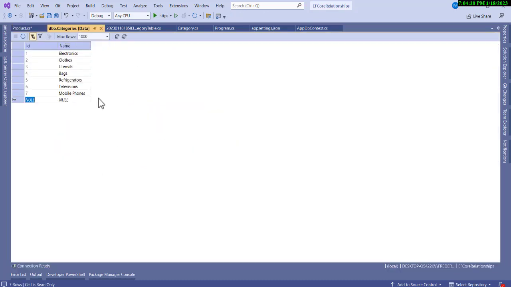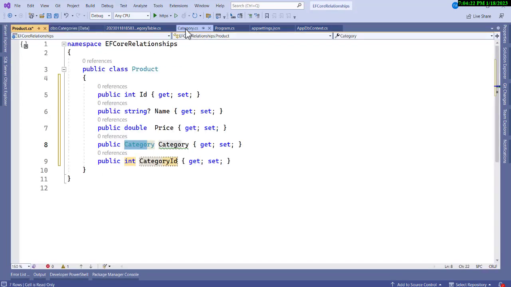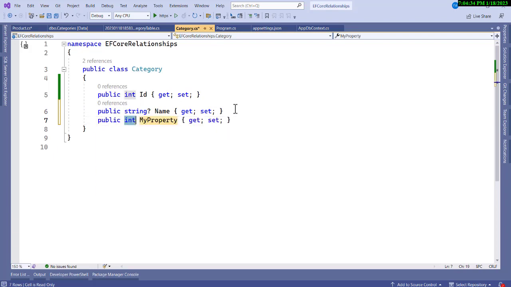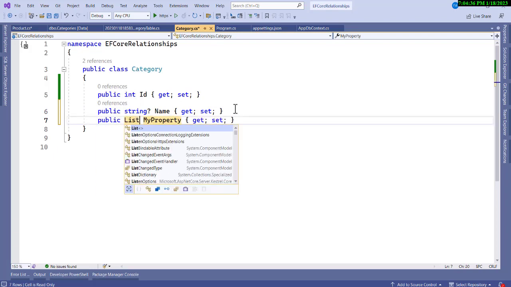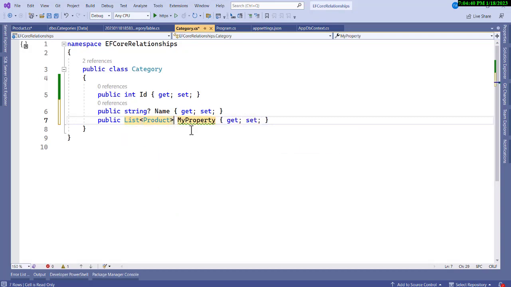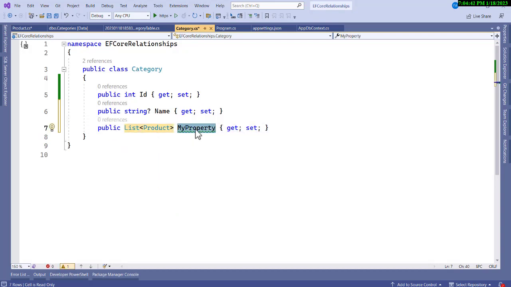Now let's go back to the categories, and with the categories model, we're going to have a list of products. So let's take this off. Now let's make it nullable, and here we're going to have a list of products, and the name is going to be products.